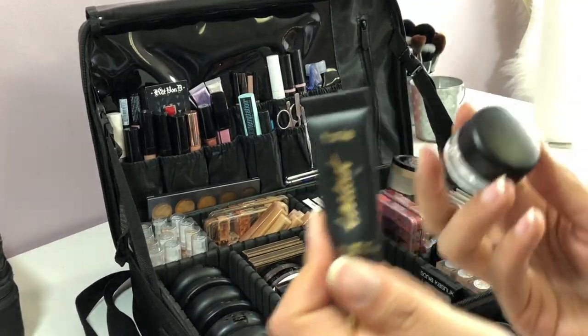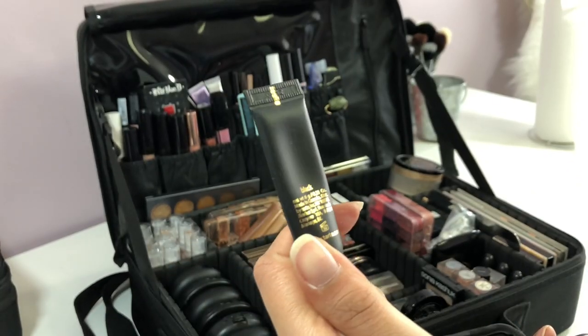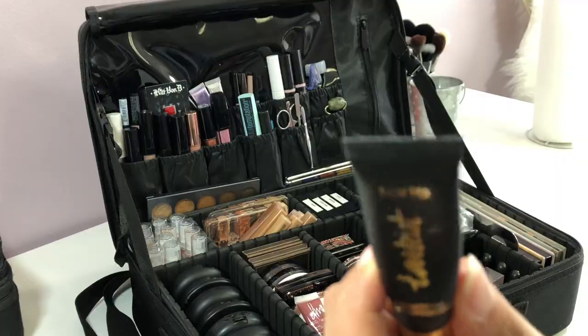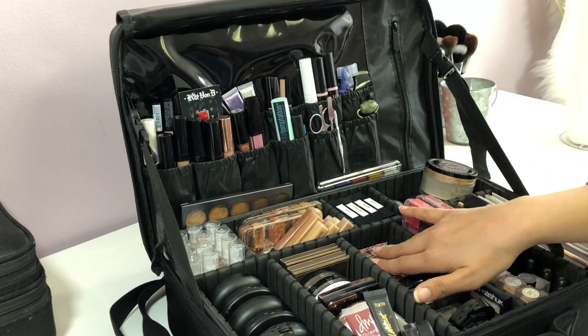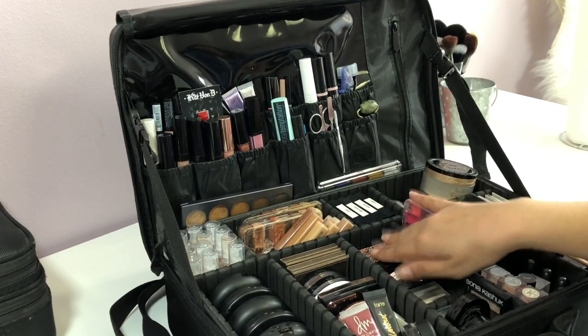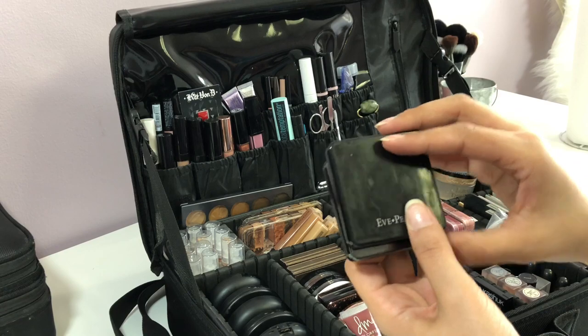A couple of my eyeliners. So this is the Tarte Clay Paint Liner in black. I love this. MAC Black Track Prolong Wear Fluid line. We have our blushes. So we have bronzers, highlights, blushes. Benefit California. I have a couple of Eve Pearls.